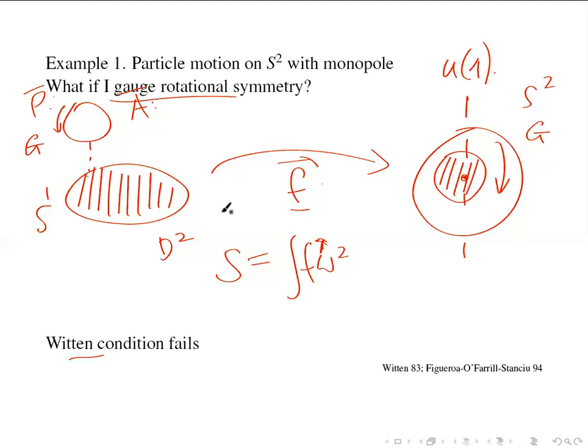But it isn't fine, and here's why it's not fine. The problem is you have to check that it's independent of all of the lifts, and subtle things can happen, global things, when you lift bundles in different ways. In particular, there's a lift which corresponds to sending the thing here. And there's another lift which corresponds to sending the thing here. And you can express the difference in those two lifts in terms of a U1 bundle over S2, basically by sticking the two disks together.